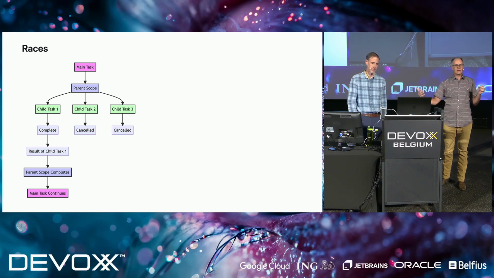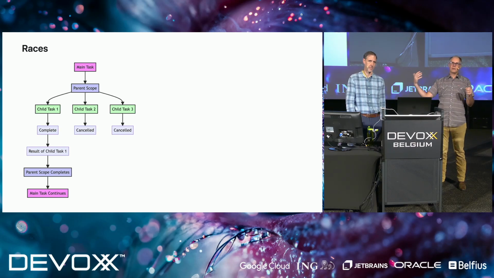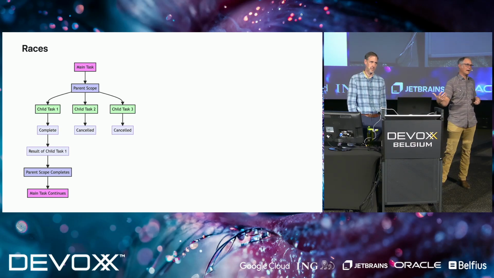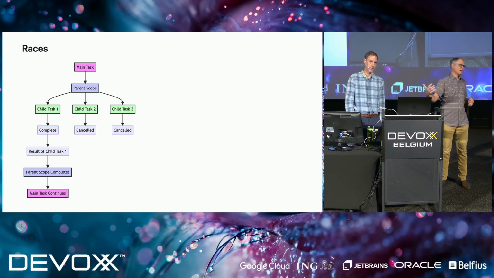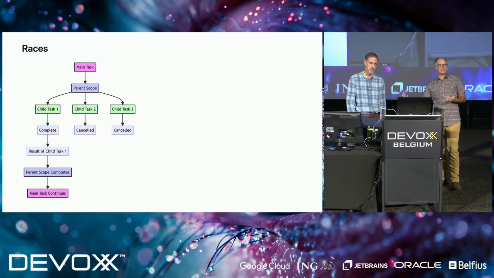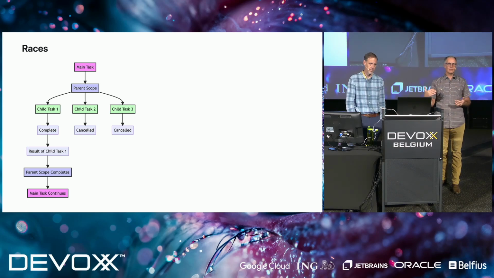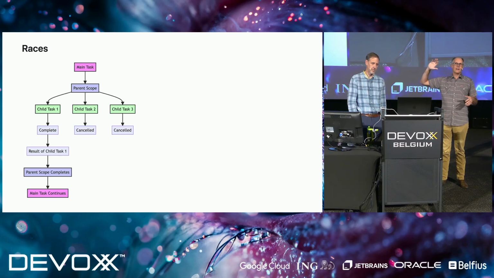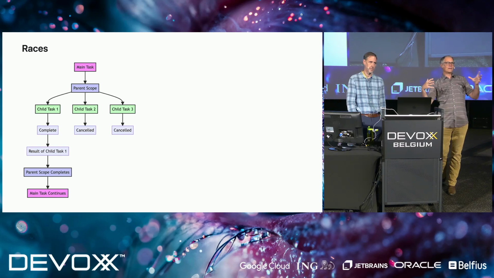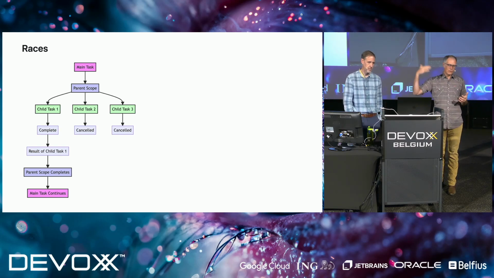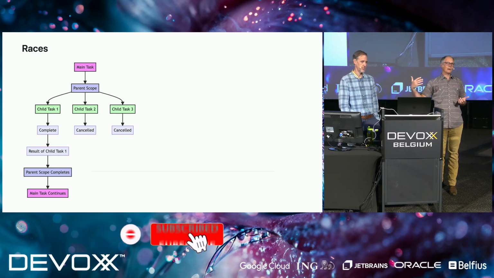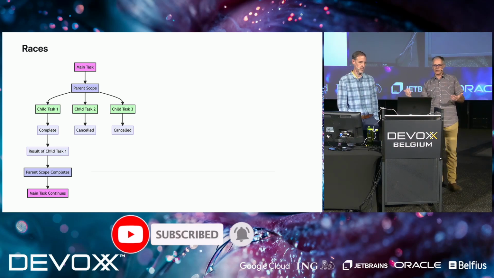And so there's some different ways that you can deal with cancellation. When you're in the world of virtual threads with Loom or a number of other concurrency systems, there are good ways to do cancellation. If you're waiting for a web service to get back to you, you can cancel while you're waiting, and that'll just close the connection out. If you're in a hot loop where you're iterating through a bunch of stuff, it can be a little bit harder to deal with cancellation, but there are ways to do that.